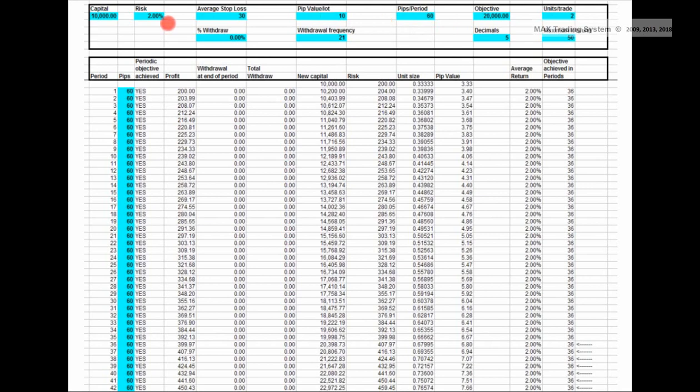So this means 2% per day. You can use also 1% per day. But here, if you are able, and I don't say it's easy, don't get me wrong, okay, but it is just to give you an idea of what you can achieve with the max. And by the way, you will have access to this spreadsheet in such a way that you can make your own projections or simulations. So let's suppose you are able to make on average 2% profit per day and you trade every day of the year.